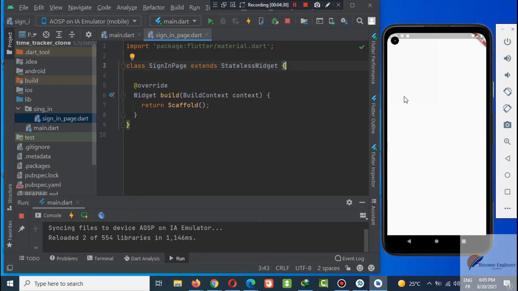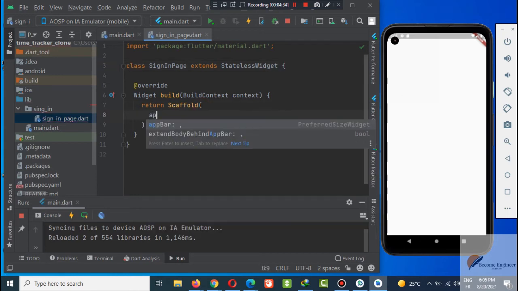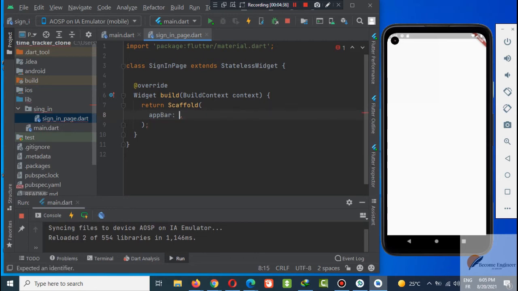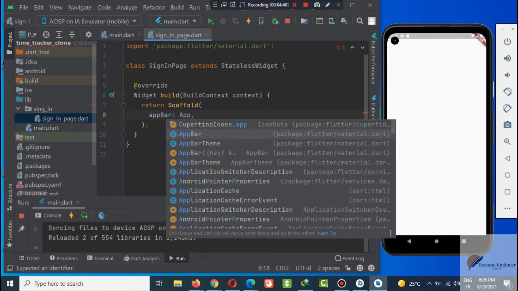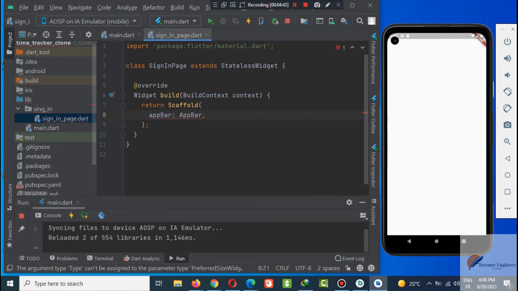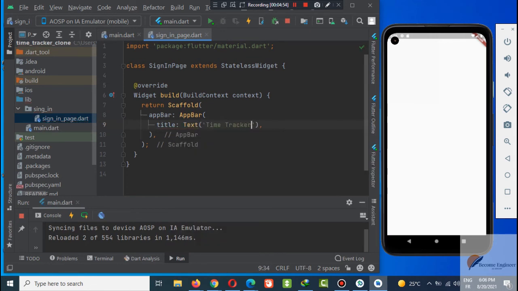In our scaffold widget, we will give it an app bar property, with the AppBar class, and in this app bar we will give it a title, which is a text with, for example, Time Tracker app.